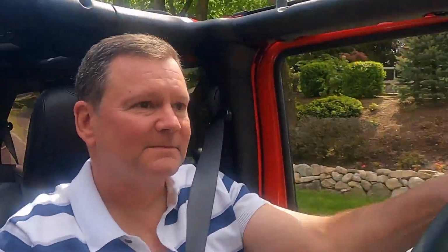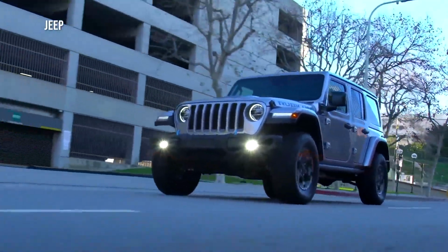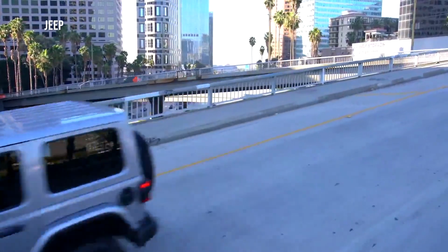I drove over the GW Bridge. I was in Alpine, Englewood, New Jersey. Drove to one of my favorite burger places right on the water. It's a big place for people who ride bikes. Yeah, and I drove by them, and they were like, "That's the electric Wrangler?" Because they heard this whir. I drove right by a bunch of guys on their bikes, sitting there kind of parked, hanging out. And it's like this whir. And they're like, whoa, whoa, whoa, that's a Wrangler?